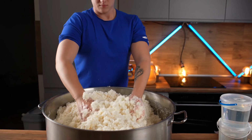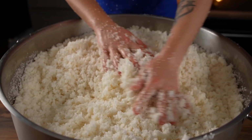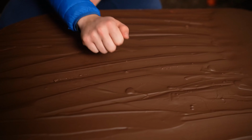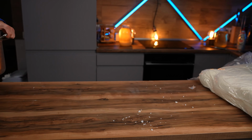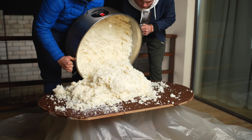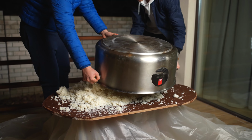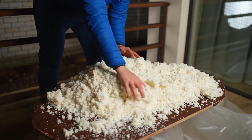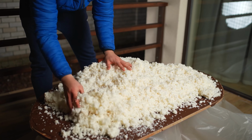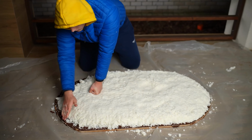The mass is heavy and thick, so it's hard to mix. But after 20 minutes, I mixed it all the way through. Our chocolate has been frozen for a long time. We take the coconut filling out and dump it into the mold. Evenly distribute the mass with your hands. And pack it in.